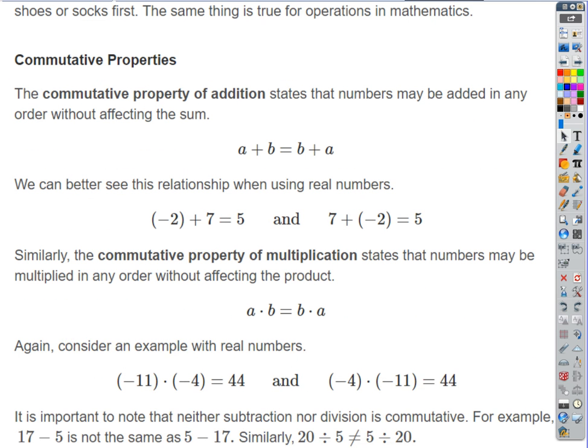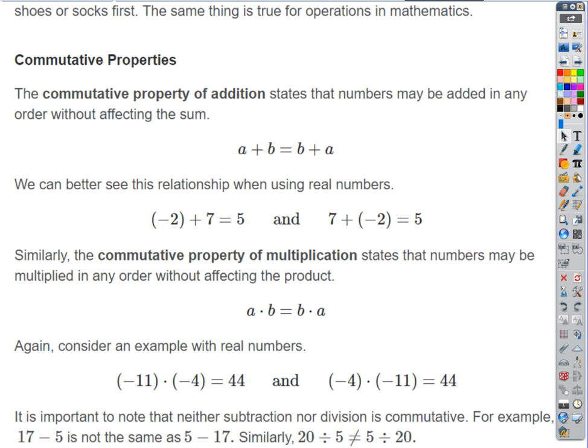Think about this in terms of a flashcard. If on one side you have commutative property of addition, and on the other side you have A plus B equals B plus A, you're going to forget it, right? Think of it this way, though. What's it mean to commute? Your parents commute to work. Where do they start their day? At home. And then they go to work, and then they come back home in the evening, right? So what have they done? They've just exchanged their place. That's what commute means.